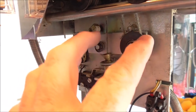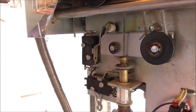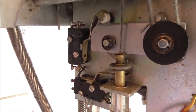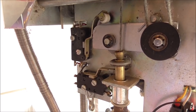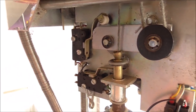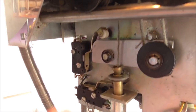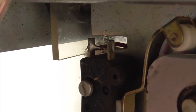So whenever you get some slack, that will hit that and close it, but it's closed right now. So what I'm gonna do is turn it off and very carefully bend that a little bit so that it's bent open, and then see if that gives us our 24 volts on this pin or that pin. By the way, these top two are soldered together. Let me see if I can zoom in. So the top two are soldered together. The bottom two have individual wires.